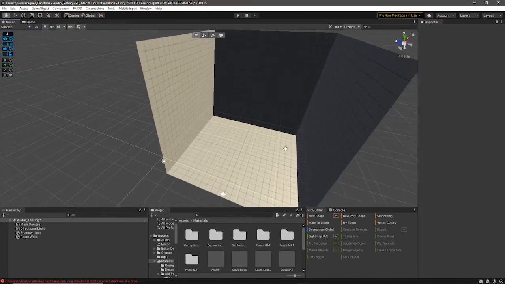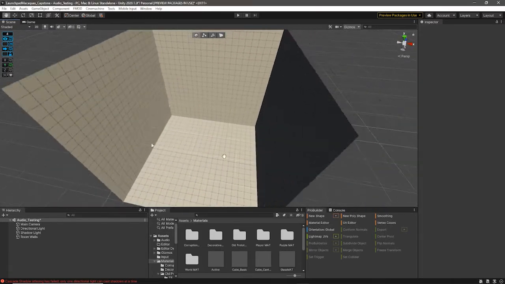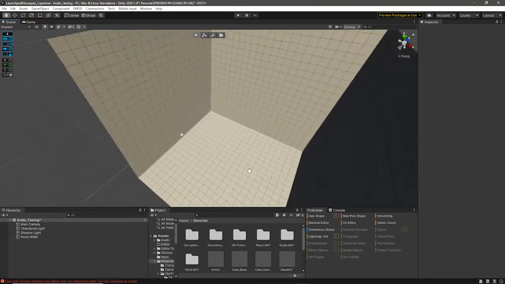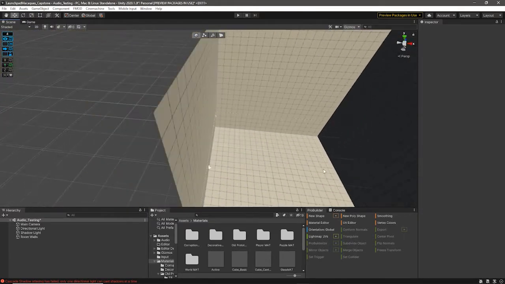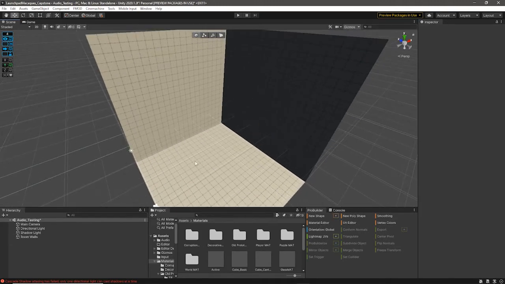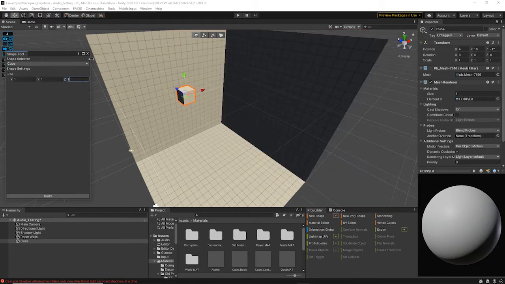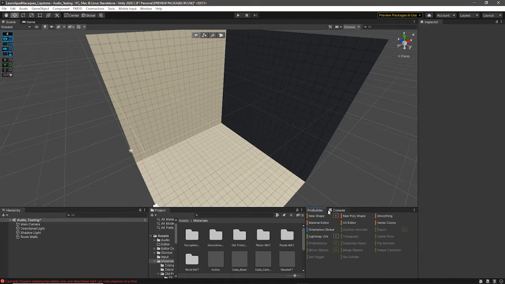Okay, so once you have some walls made up, you can start working on creating platforms and stuff that go in there. To do that, I'm just going to show you guys one, and then I'm probably going to make a little test level in here. I like to just pull whatever prefab I want, or if I don't have a prefab, I make one, or I make just a new cube.